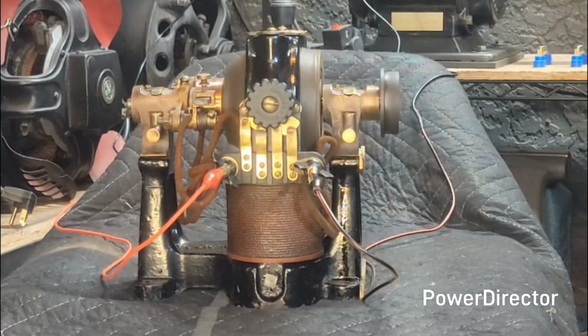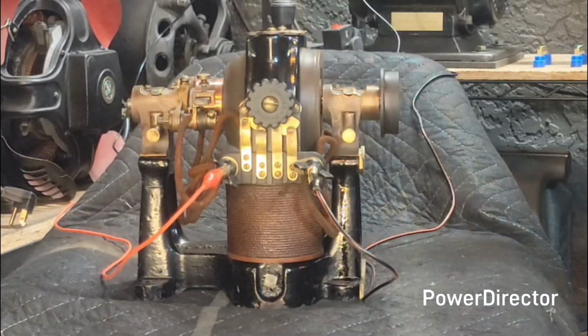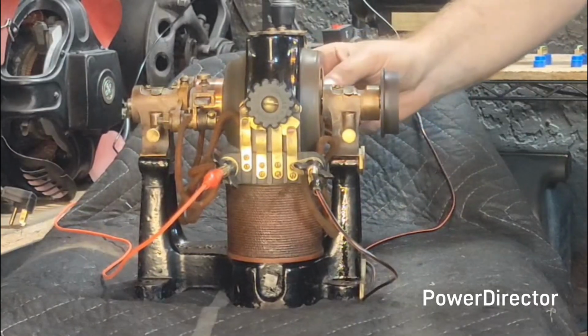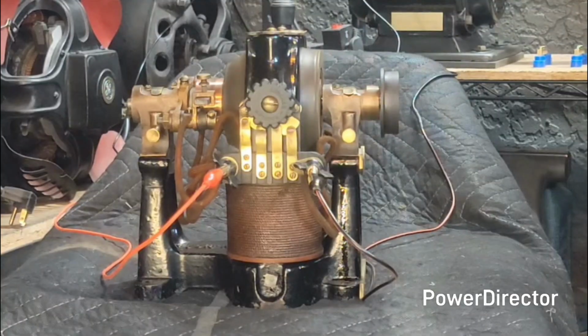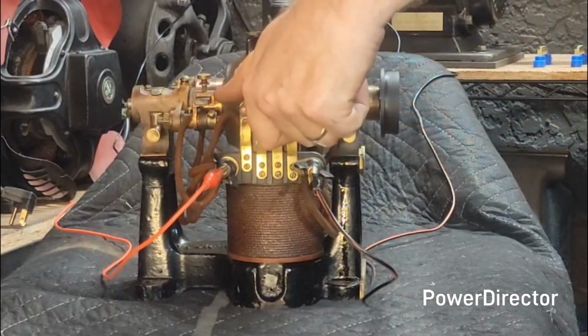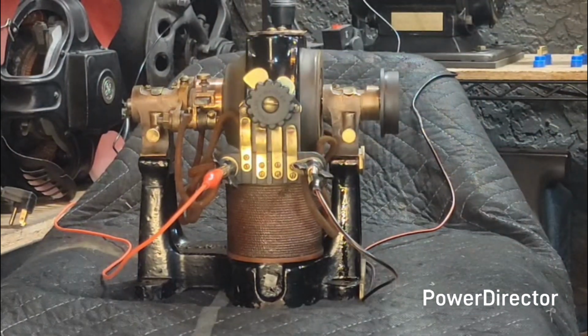I couldn't be happier with the way that turned out. It looks old, but it looks well preserved. Exactly what we were shooting for. I'll try to bring the microphone a little bit closer to the action here. Is that not the sweetest sound you ever heard? All right. Gonna call that good.